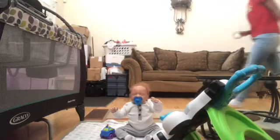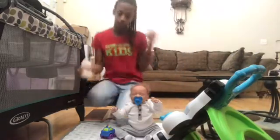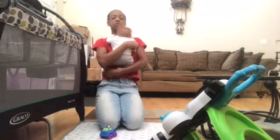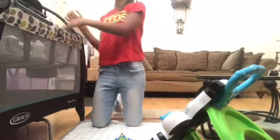Wet if he does decide to wake up and I need to give it to him. Then I go ahead and get Micah in the crib. Unlike most people, I do not actually feed him a bottle before he goes to sleep, but I do place it in there next to him for when he wakes up.